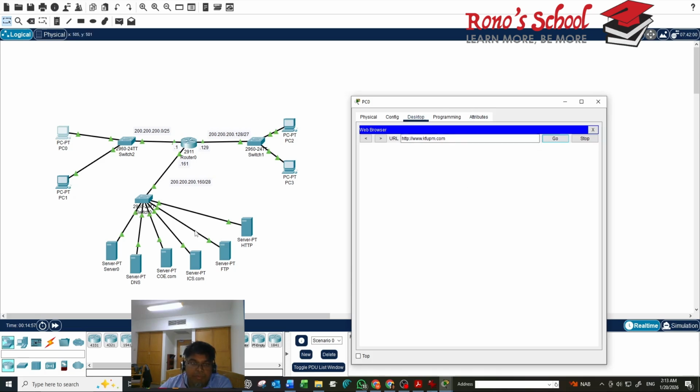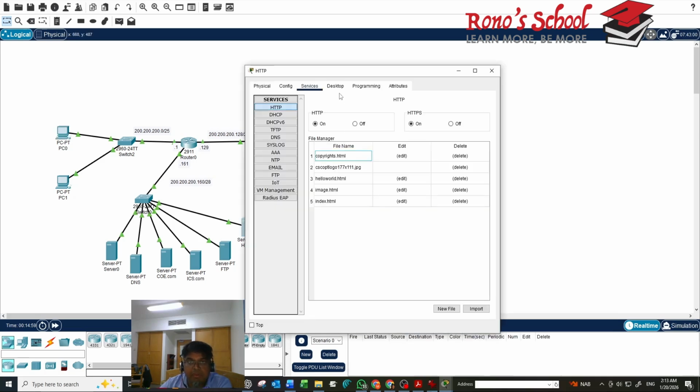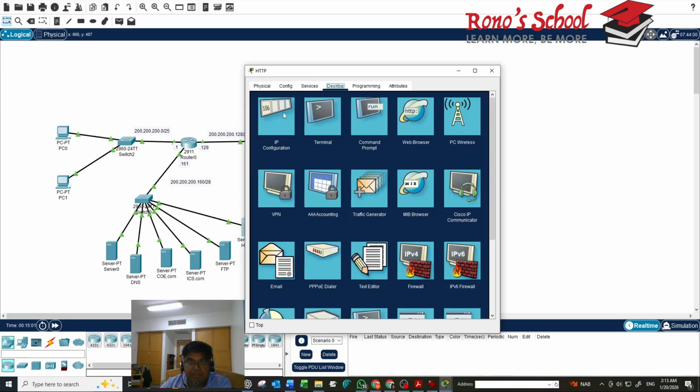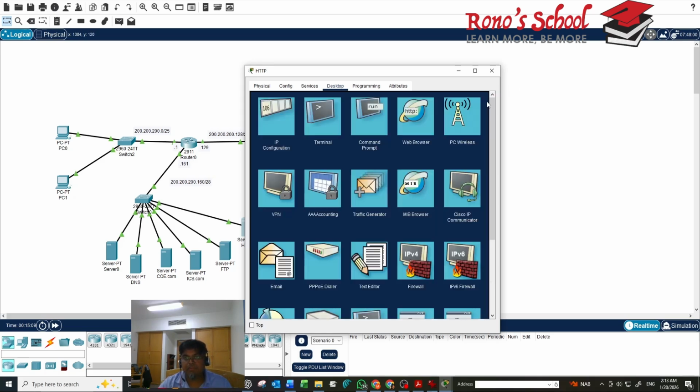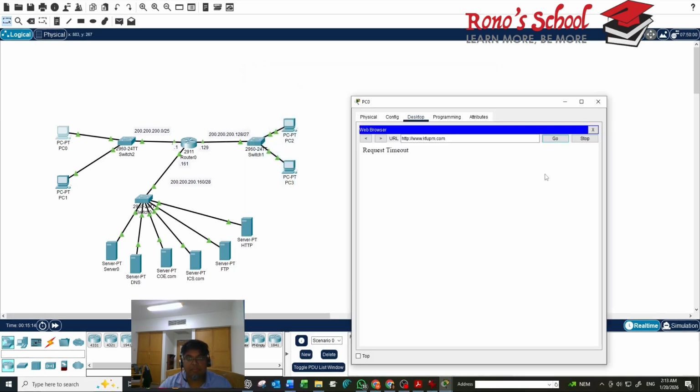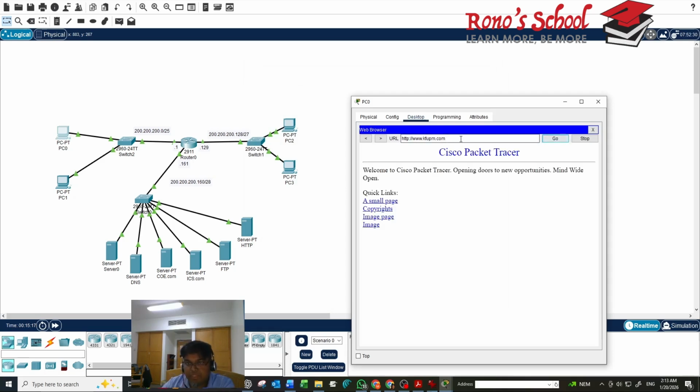Oh, maybe because we haven't added the default gateway. See, this is missing. So 200.200.200.161. We save it, and then we come back. See, it's coming up. So the HTTP server is also coming because the DNS is working. So that's why KFUPM is also working.